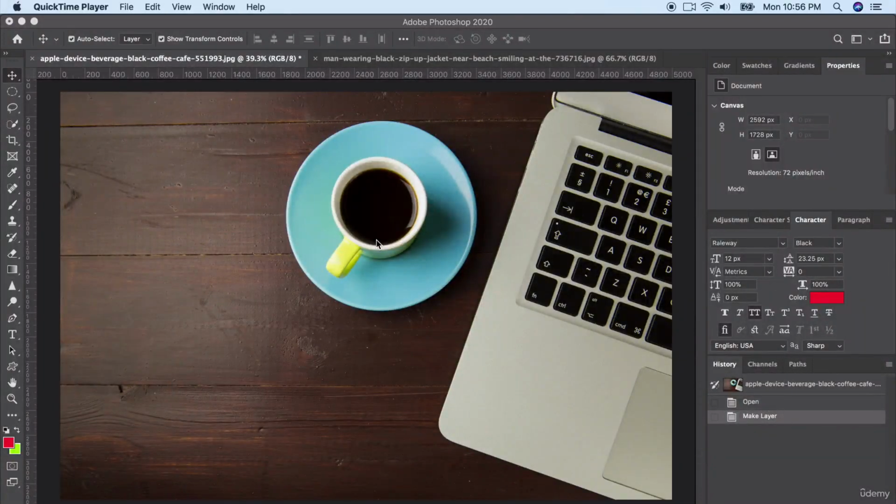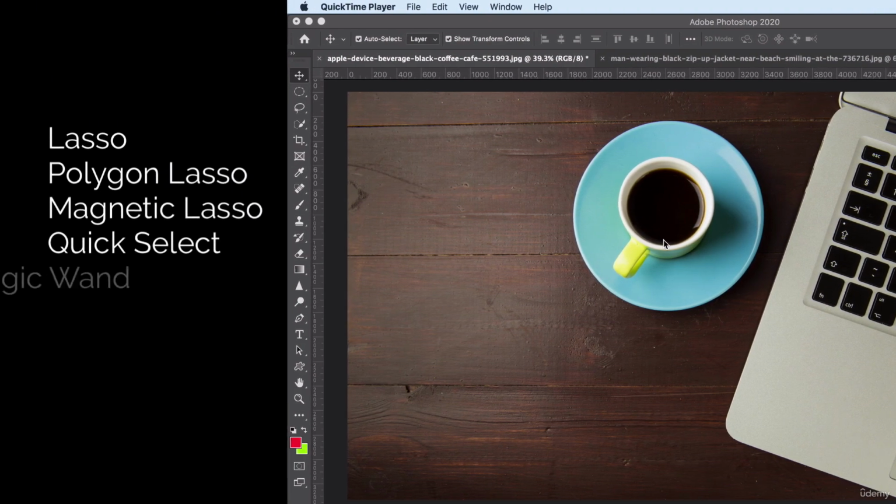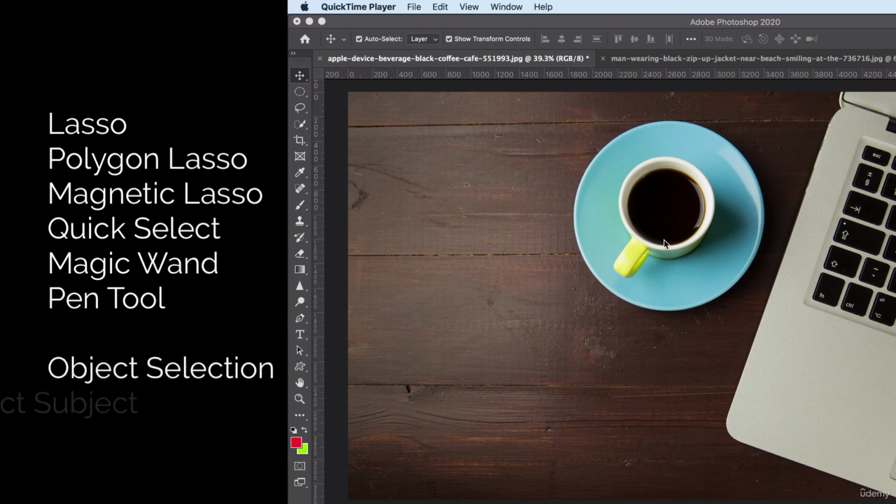So as a graphic designer, one of the biggest things you're going to be doing in Adobe Photoshop is cutting out and isolating objects so that you can place them on specific ad campaigns or designs. And it can be one of the hardest tasks because some objects are really easy to isolate and some that have more complex hair and different things can be very hard to isolate.